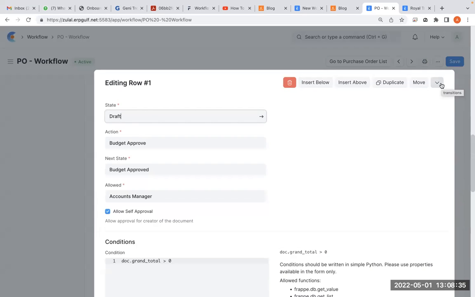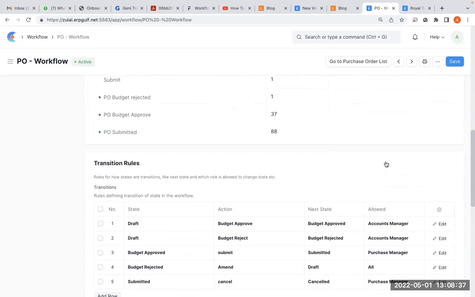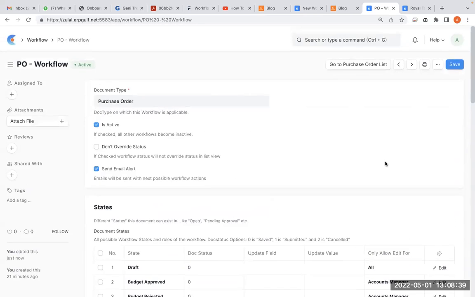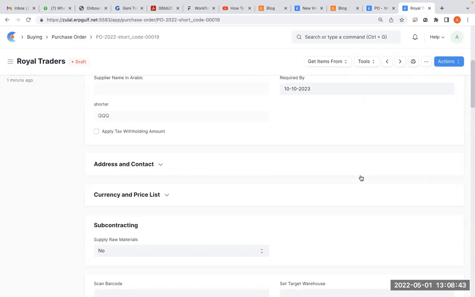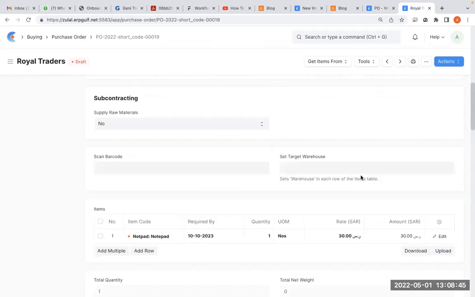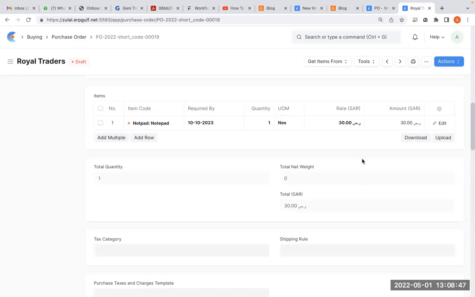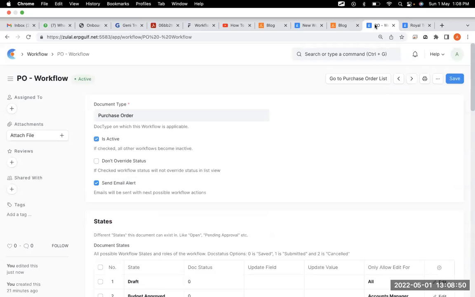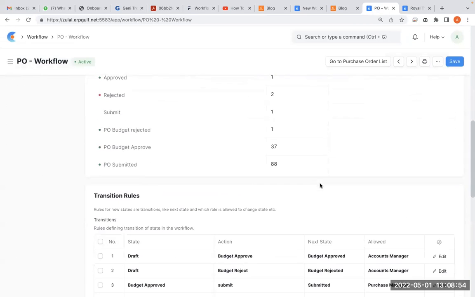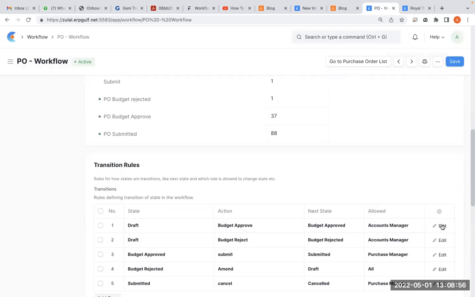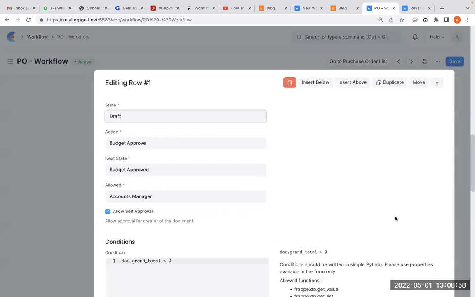Draft, PO workflow. I saved and this is more than... Oh, I put greater than 0.